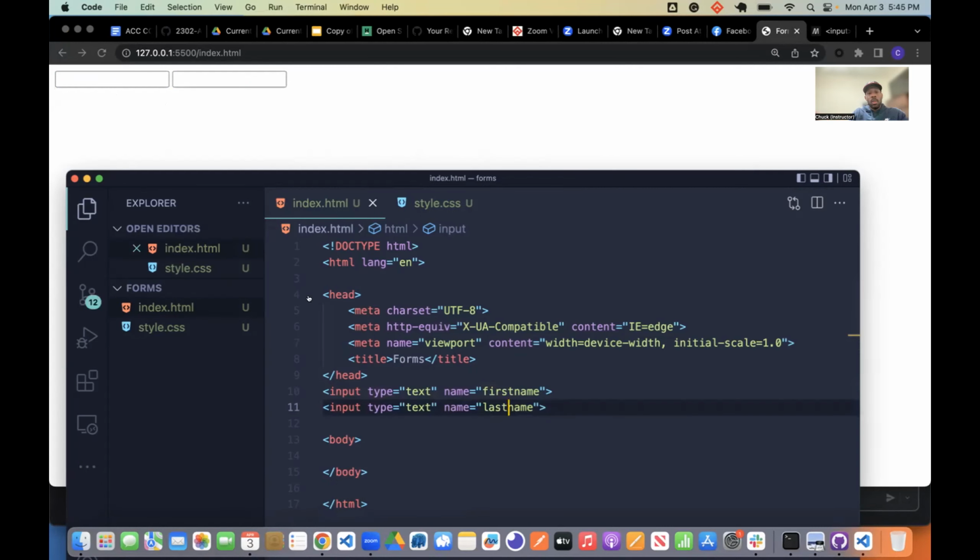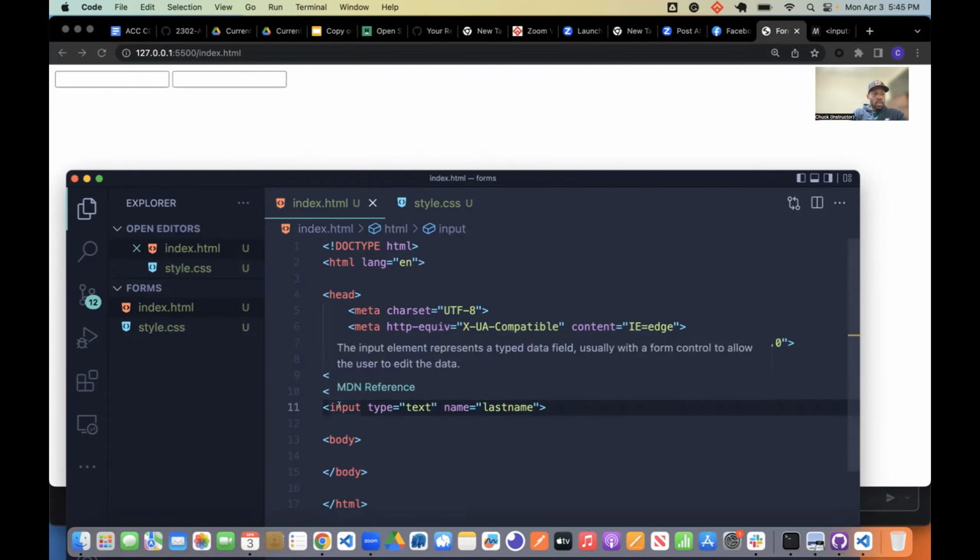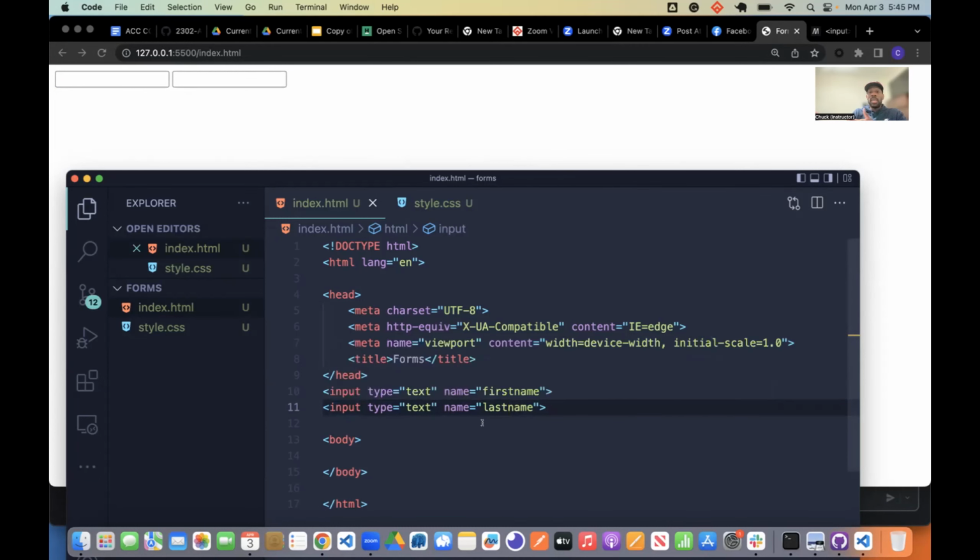So this attribute is used for all text inputs, and it's a way to identify what info or data we want to put inside, because you want to identify every input box. You just don't want the input box to be blank. You want this input box to be for first name and this input box to be for last name. Cool. And then with these input boxes, we can also put placeholders.